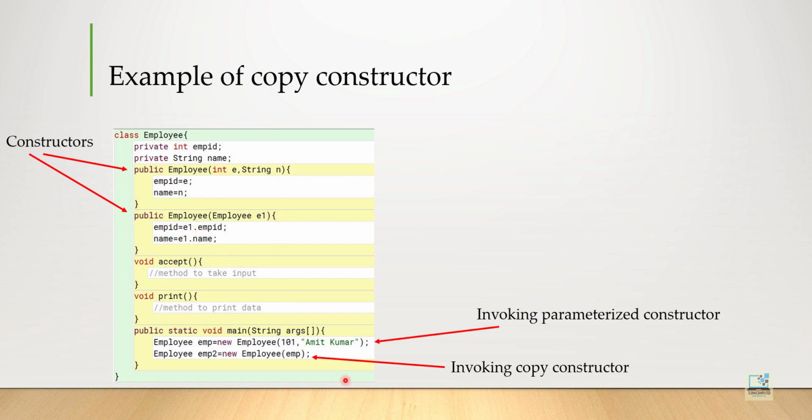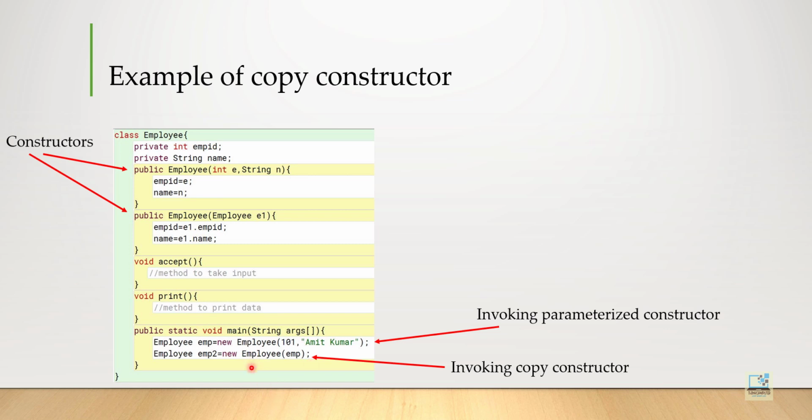So one thing you need to know at this point is that you cannot have a copy constructor directly in the class without having any other constructor, because the purpose of the copy constructor is to initialize an object with the values of an existing object. But if there is no other constructor, then how will the first object be initialized, right? Did you get my point? So you cannot have a copy constructor in any class without having a default or a parameterized constructor.